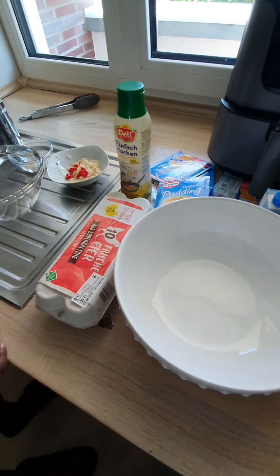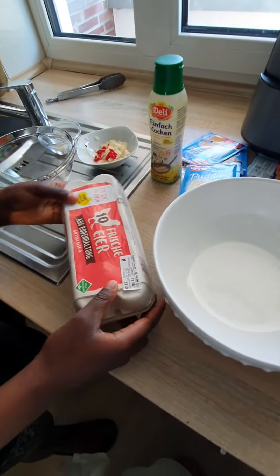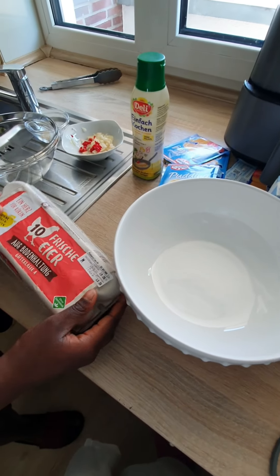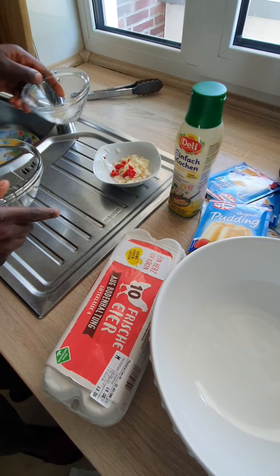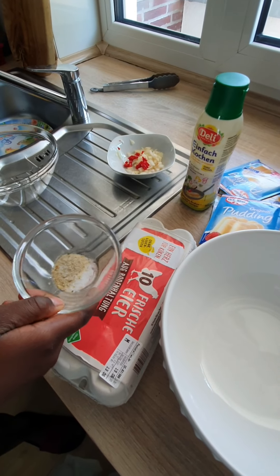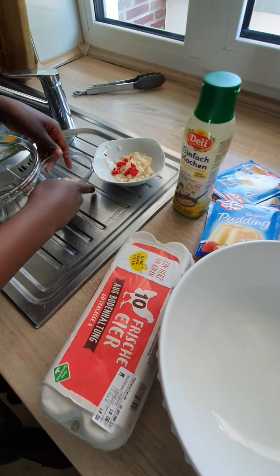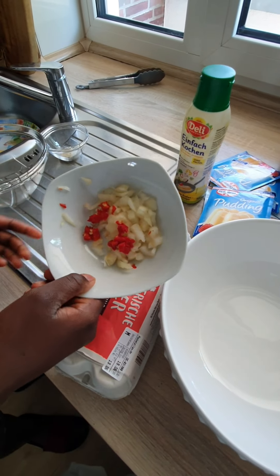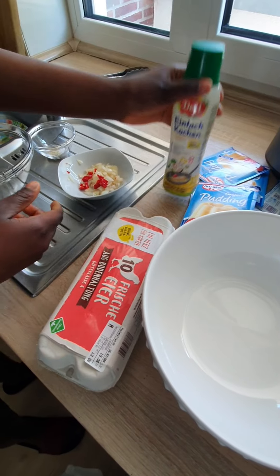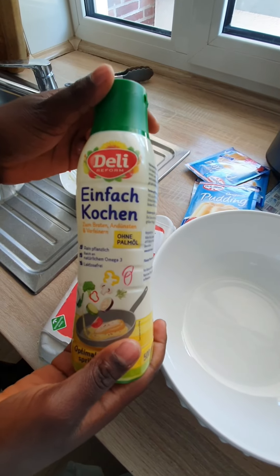So these are the eggs we're going to fry — there are 10 inside the pot. These are the spices we're going to use: salt and Maggi. These are the onions and pepper we sliced to use, and this is the butter oil we're going to use to fry with.